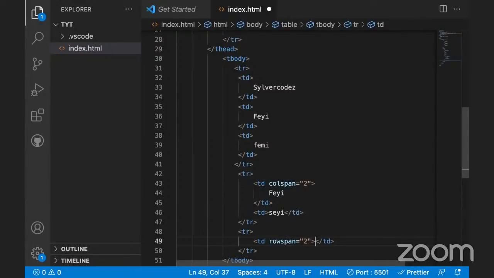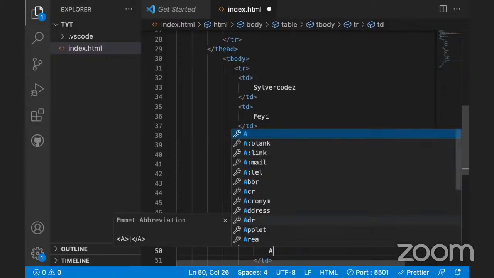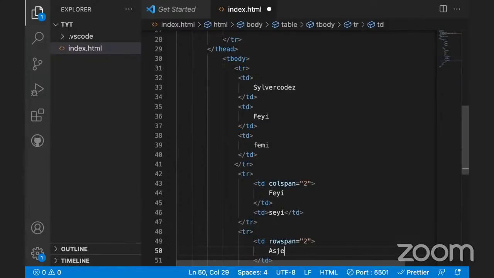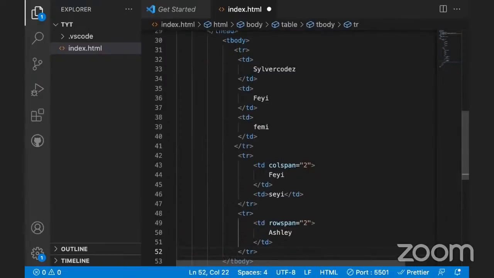So let me add 2, and let me add Ashley as a name. Okay.